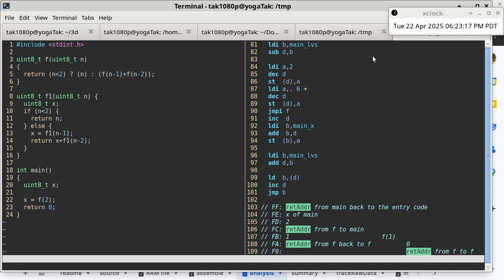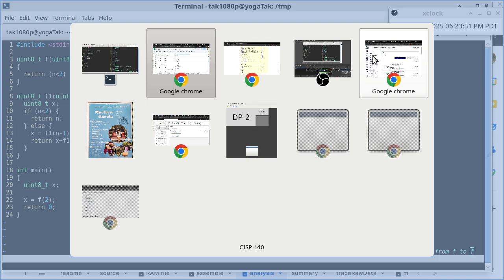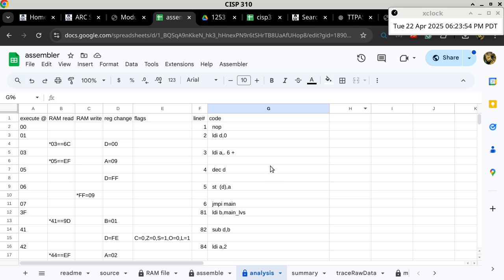So according to this, this should be the extent of how much space we're going to use on the stack. But the difficult part is FB and below, those locations, two of those locations are repurposed. So that means you cannot just look at the trace once and say, oh, this is what we store at that location, because they're going to be used twice during the execution of this program. So are we good so far in terms of analyzing how the stack is going to be used? Okay, so now the next thing we can do is to actually look at the trace and find out what it looks like. So we can now go back to the trace, which is here.